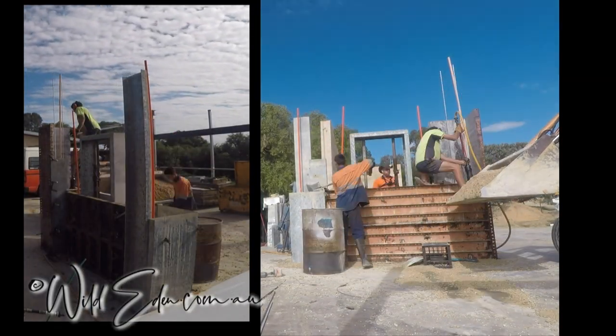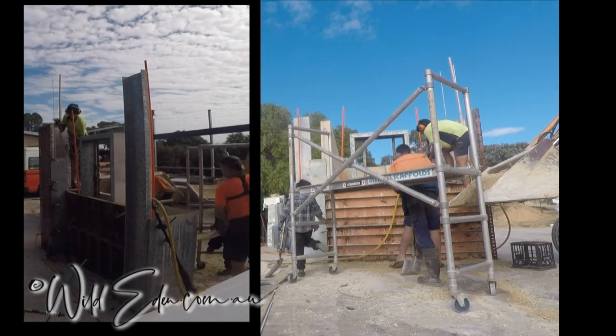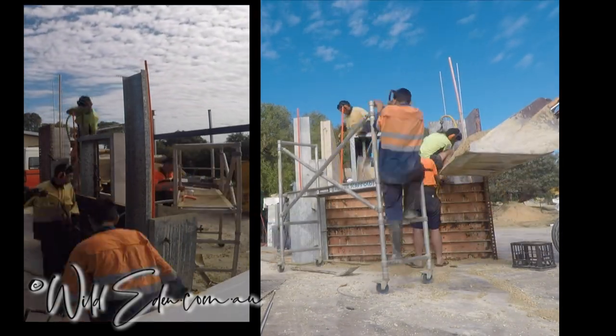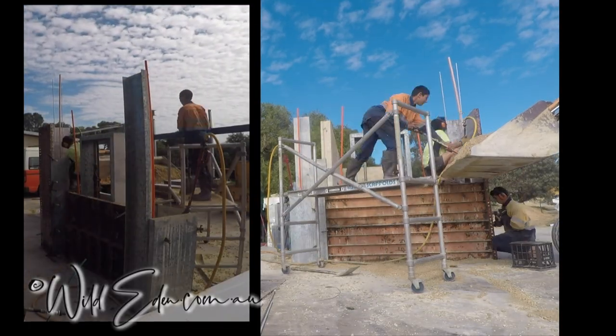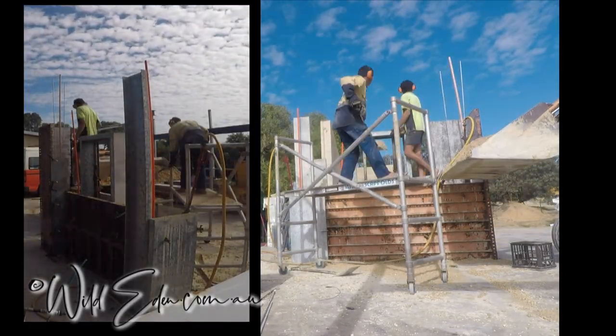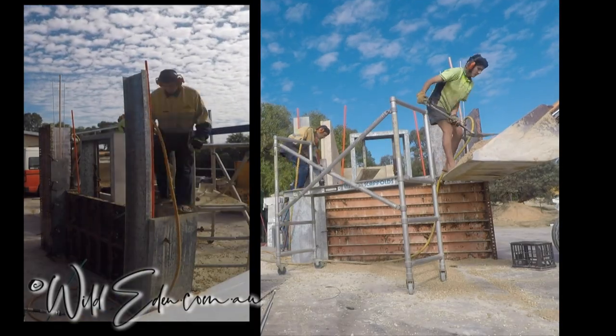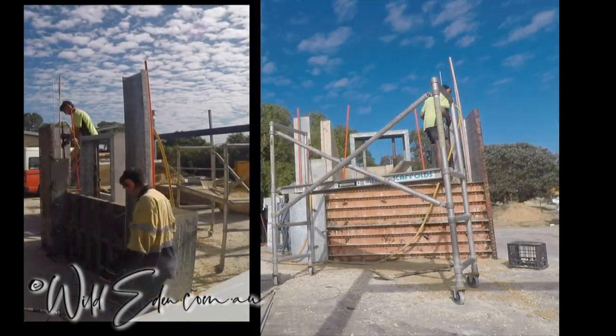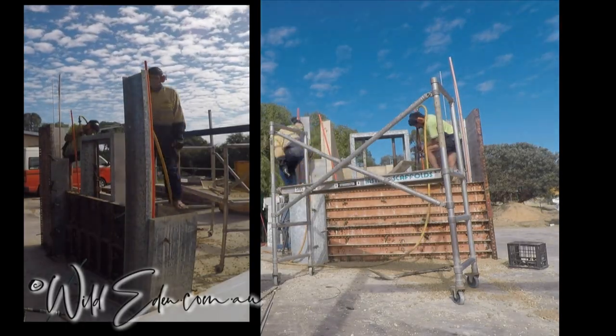So if the conduit's in the middle of the wall, you've only got 150 or 6 inches on each side, and that's normally bigger than your ram head, so it does make things a little bit harder. As you can see, they've also got the rods for the pillar going up the wall, and there's lots of conduit in there. So there's lots of things to look out for.